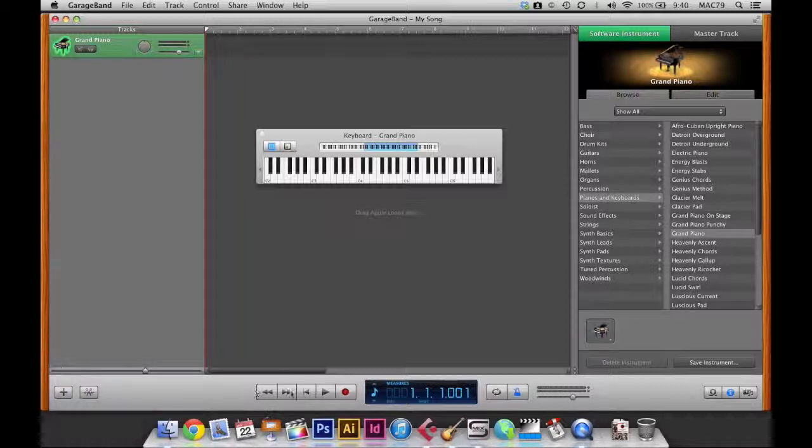So down at the bottom is your transport bar with your play and record buttons and also your metronome button. It's selected because it's blue here. The metronome will play to the tempo of your song that you started with when you created your project. So you'll hear a little click in the background when you're playing your music so you know where the tempo is. So you may or may not want that on when you record. And then simply just hit record and you're ready to play.